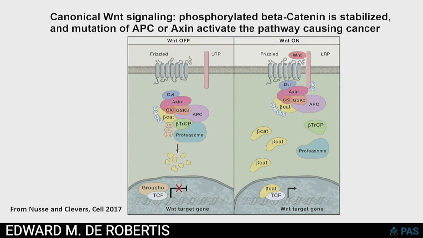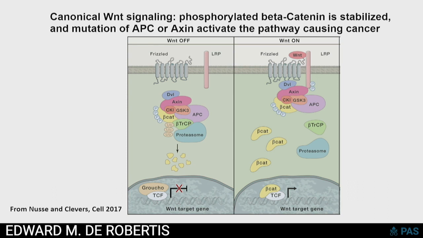As you know, in the Wnt signaling pathway, when Wnt signals, on the top right, you see that you stabilize a protein called beta-catenin in yellow, and then it signals into the nucleus. On the left, we have a destruction complex that constantly degrades beta-catenin and contains two components, axin and adenomatous polyposis coli, APC, that are major tumor suppressors. So when these are mutated, you get constitutive Wnt signaling.